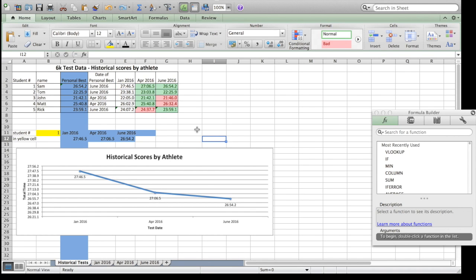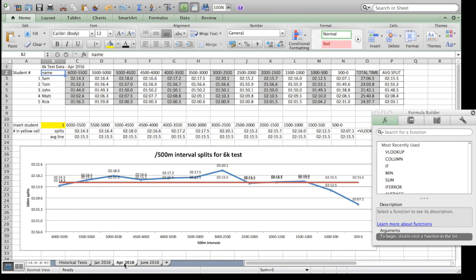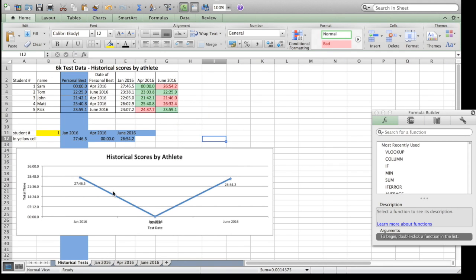and there we go. Now what happens if we're missing scores? Let's say Sam doesn't have a score for test number 2. Because we're only looking at total time, I'm just going to delete this for now and come back to my historical tests where I've dragged that information, and here's test number 2 at 0.0.0.